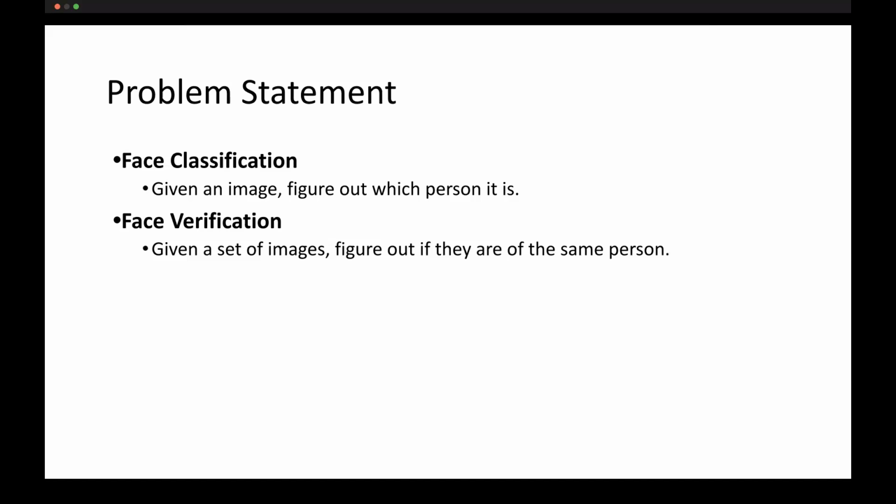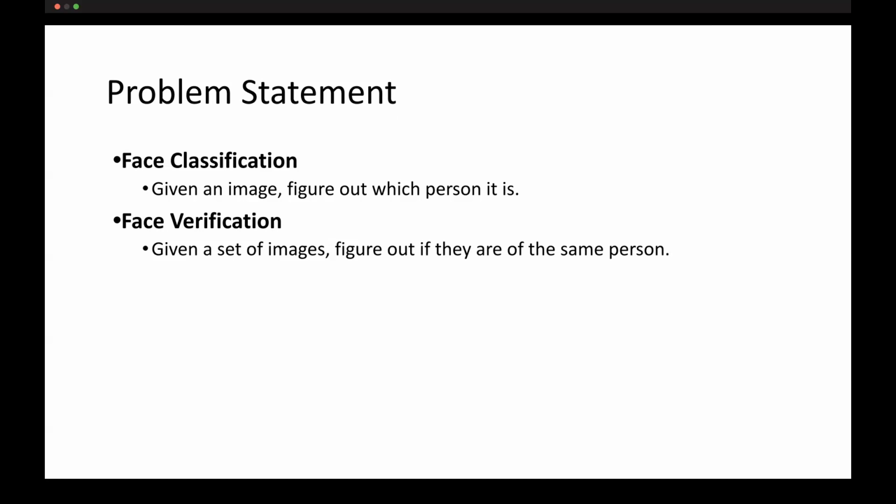Face verification is slightly a different problem. Think of it like if you're using a Windows laptop, you might have Windows Hello. Or if you're using an iPhone, you might have face recognition on the iPhone. So it's more about, if I show you two images, are those images of the same person or different people? Now, the challenge here is, if you are making face verification login for your smartphone, you may not be able to train on user data. I mean, the user will buy a smartphone from the market. You don't know who the user will be, while as an engineer, you are building your face verification software.